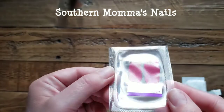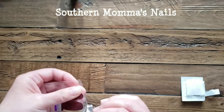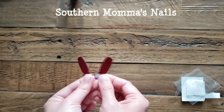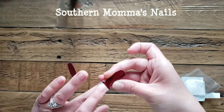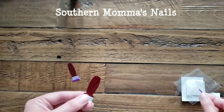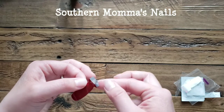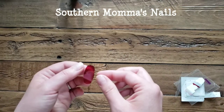So this color that I have here is called Venetian Velvet, and it is absolutely gorgeous. So I'm going to apply that today. This is just a sample because I figured it would just be quick and easy for you guys, so I'm not doing a full set today. You'll pull it out, and these strips just tear apart super easily. Then you can take this strip and you'll measure and see which finger you like it on. I feel like this strip for my middle finger will be perfect, so I'm going to apply that. You'll peel off this little clear plastic protective strip, and then you will peel off your strip. This is your nail polish strip, and you are able to touch the back of it. We're going to remove this little tab right here, and then we'll start applying.